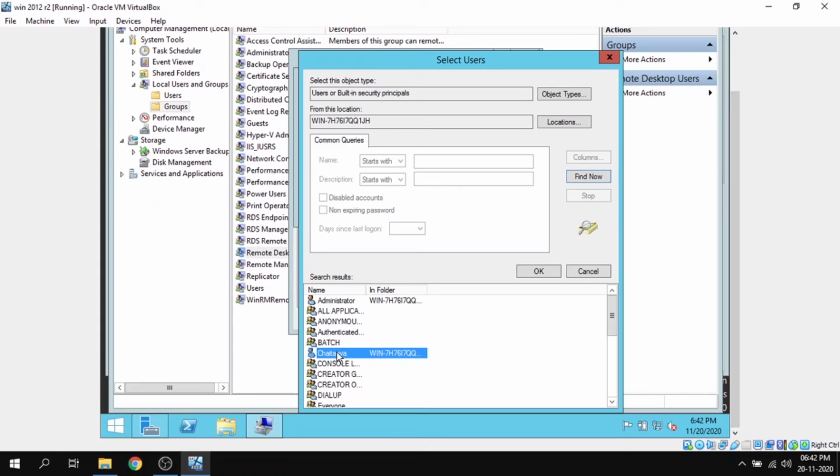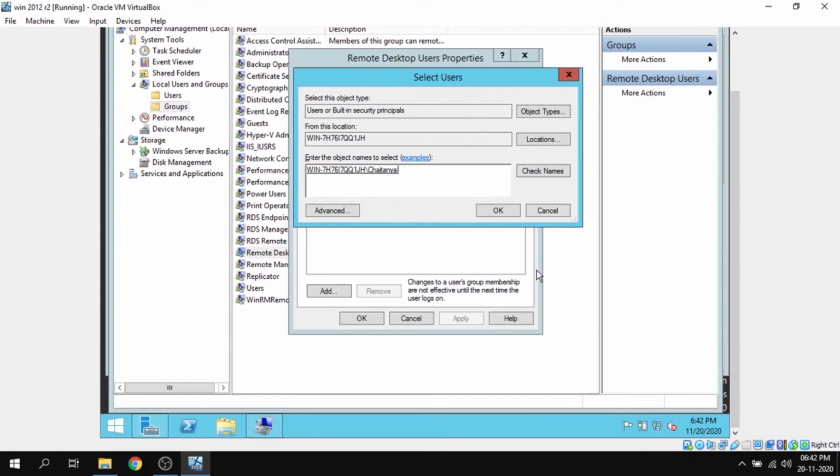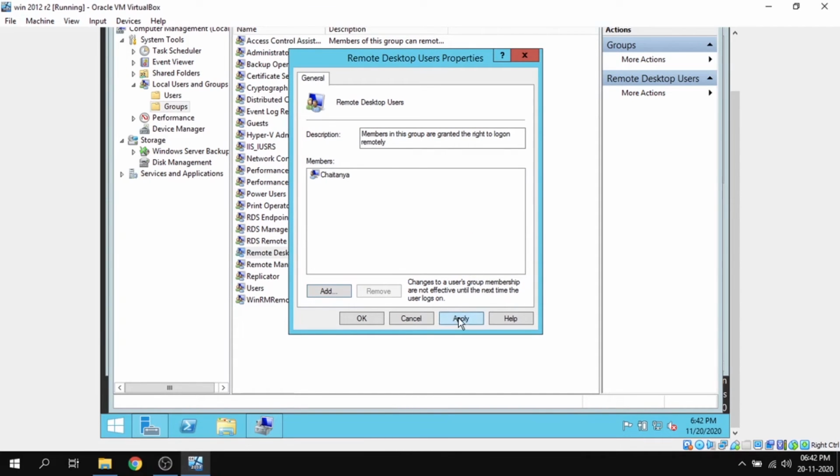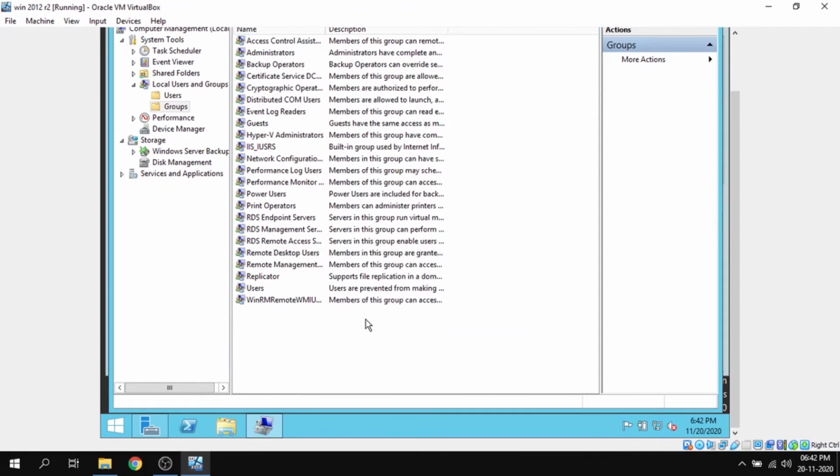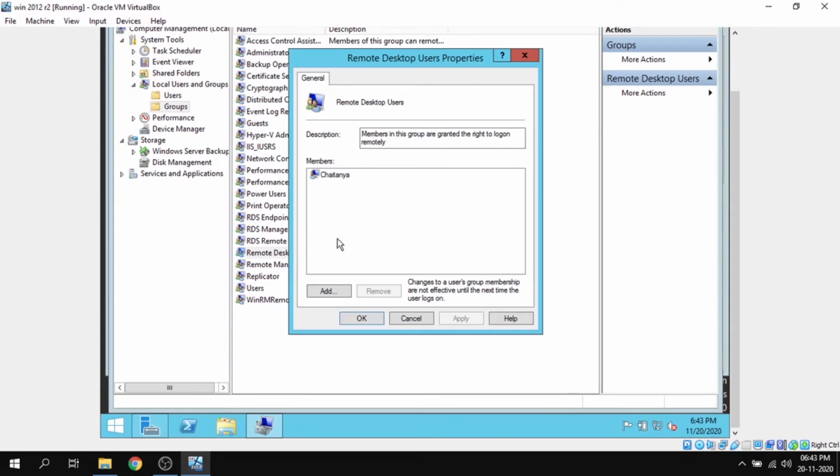So select it. Click OK. Click OK. Click apply. Click OK. Now if you double click again, you can see the user Chaitanya have access to remote desktop.